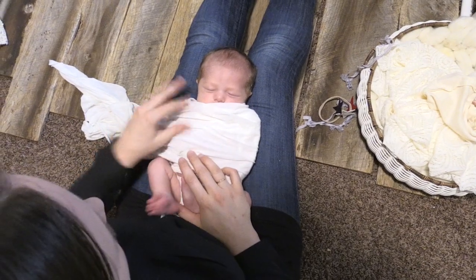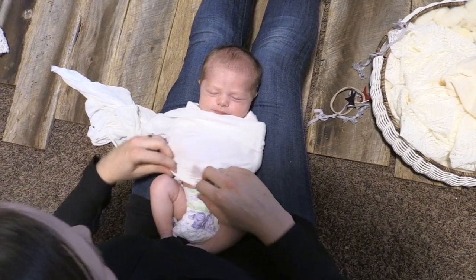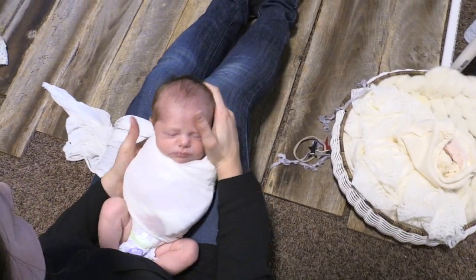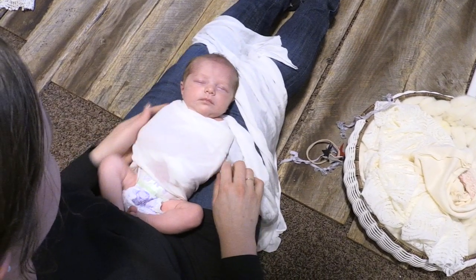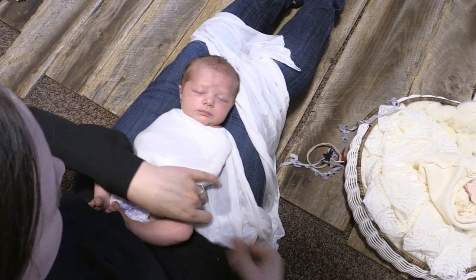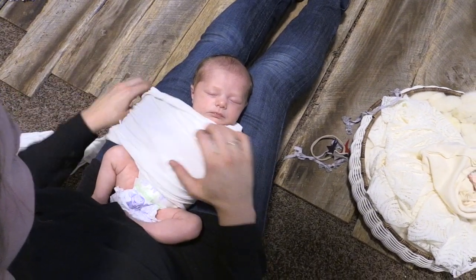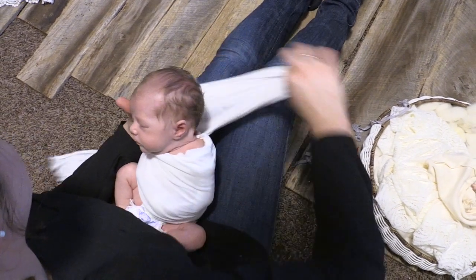I'm going to be holding some tension as I'm doing it, just kind of adjusting the wrap for wrinkles as I go along, making sure that hand is tucked underneath the wrap. I'm not worried about the legs at this point yet. I'm going to then gently bring the wrap around the back of the baby, and then fan the wrap out back under the baby's back. I'm going to bring it one more time across the front of the baby, just making sure there aren't any wrinkles, that it's smooth, and then one last time around the back of the baby.